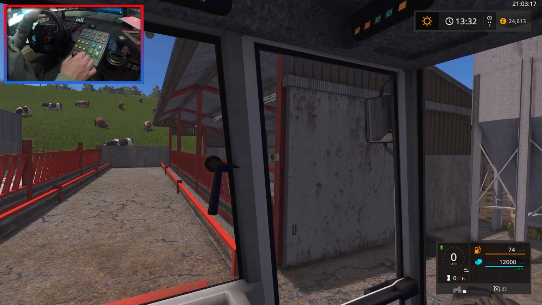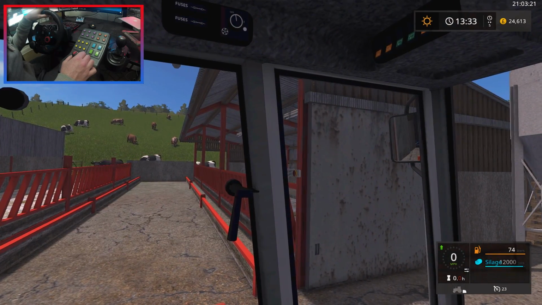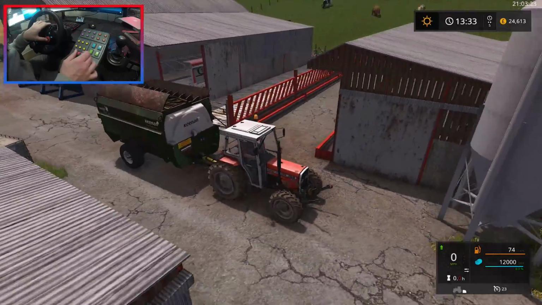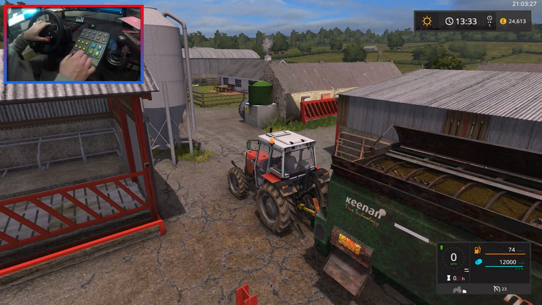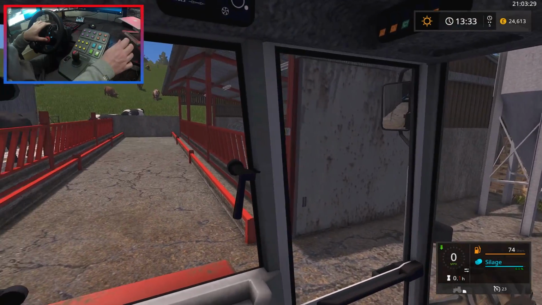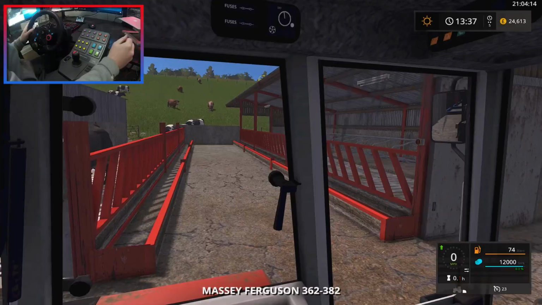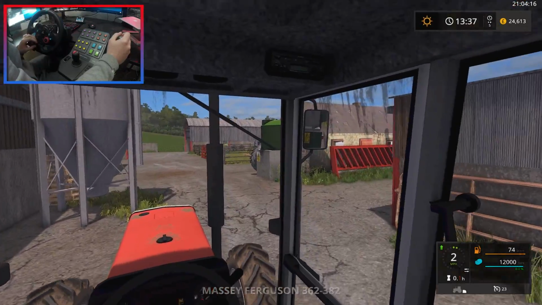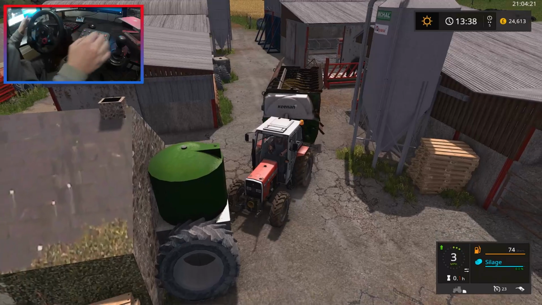Is that a feeding trough? That could very much be it. Maybe. What side does this thing unload on? That side. Okay. What I'm going to do is cheat a little bit here. Right, that's not actually a gate down there, it's a wall. Couldn't really see it very well from here. So let's go ahead and see if we can reverse down to here.